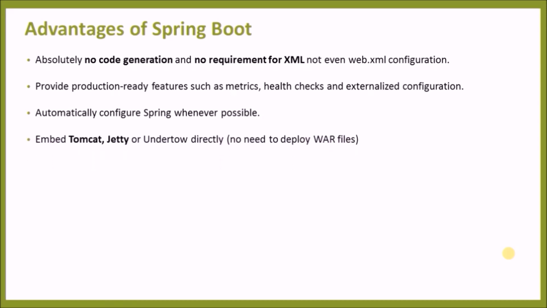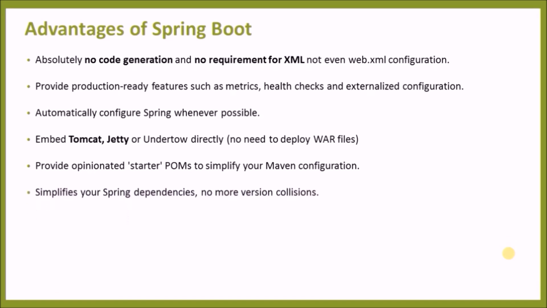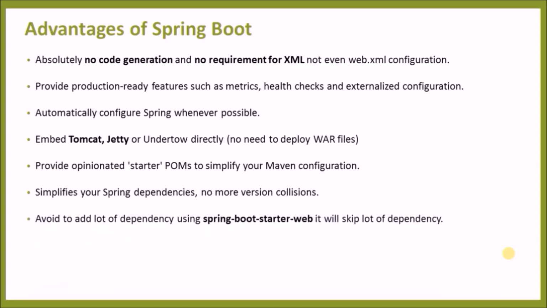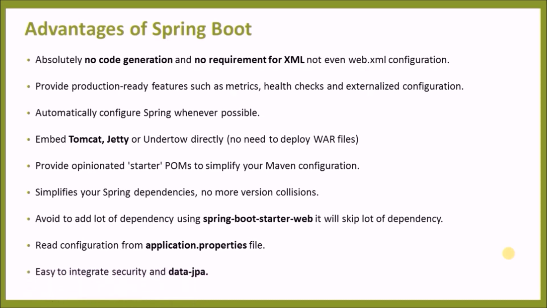Embed Tomcat, Jetty or Undertow directly, so no need to deploy a WAR file. Provides opinionated starter POMs to simplify your Maven configuration. Simplifies your Spring dependencies, no more version collisions. Avoid adding a lot of dependencies by using Spring Boot Starter, which will skip a lot of dependencies. Reads configuration from the application.properties file. Easy to integrate security and data.